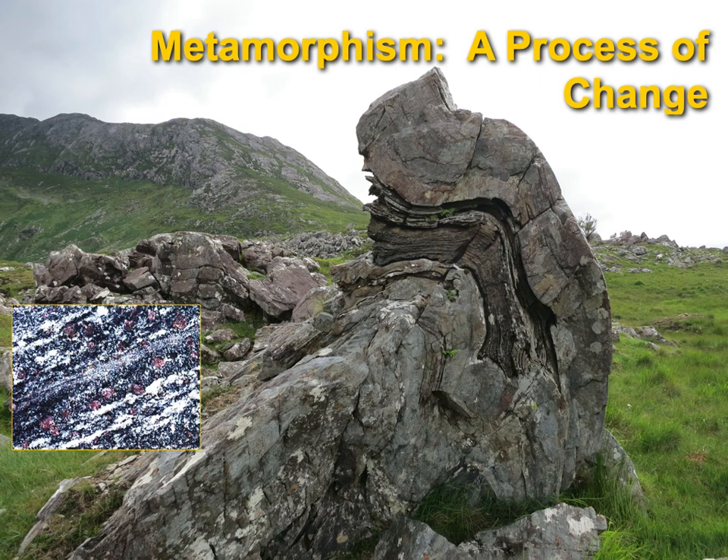What you're seeing here are some metamorphic rocks. This is actually a picture that I took in Ireland. Right here in the background there are some bits of marble laying around — some beautiful white marble, which is really cool. Just take a look at how folded and bent this rock is. You can see how rock can actually be deformed by the movement of Earth's plates. It's astounding that something like a rock could get bent and twisted like that — originally flat and horizontal, parallel to the Earth.